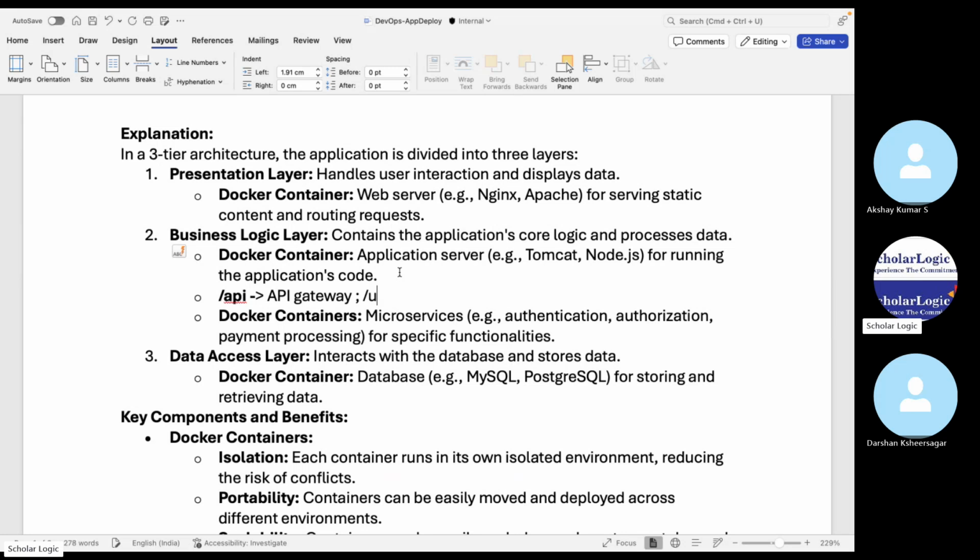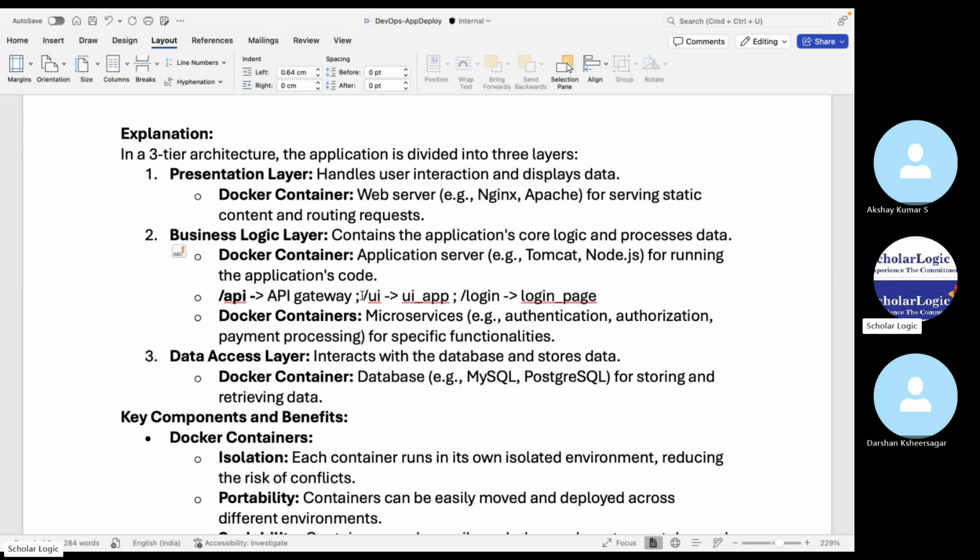Similarly, slash UI goes to the UI application. Slash login will go to the login page. Like that, you will have some kind of rules written in the load balancer that will be in the front end, which will have connection to the back end.